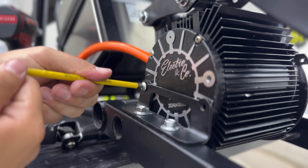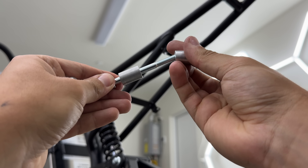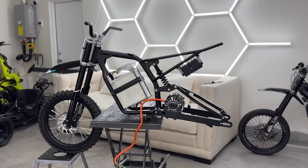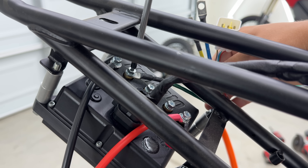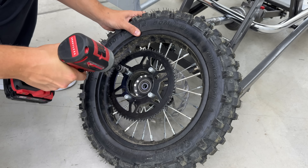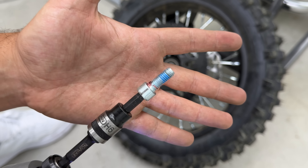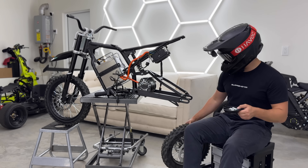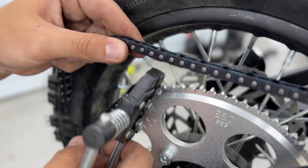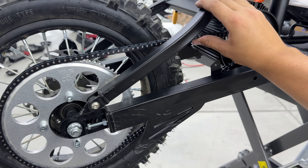To install the controller, I'm removing the seat and drilling four holes into the bracket under the seat — this bracket was intentionally added for upgraded controllers. I'm using the included mounting hardware. I had the hardest time getting one nut on, so it's three-quarters mounted but pretty solid. I'm attaching the harness: the positive, negative, and three phase wires — green, blue, and yellow. Connecting the harness to the throttle, key ignition, voltmeter, and motor. For the sprocket, it was impossible to get the bolts off — they used both red and blue Loctite. I'm installing the 80-tooth Electron Co sprocket, throwing the rear wheel back on, fitting the chain with a chain breaker and new master link, then tensioning with the chain tensioners.